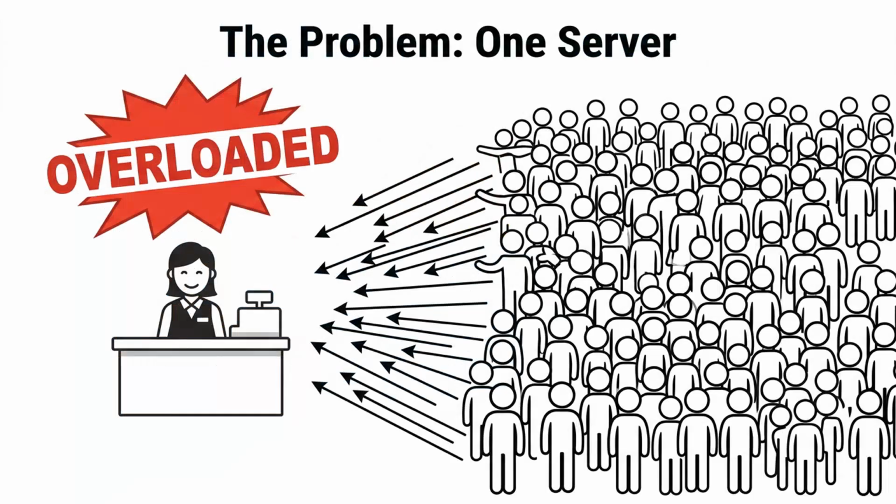Let's dive in. Imagine you run a popular pizza shop. At first, you have one cashier, but on Friday night, hundreds of customers walk in at once. That one cashier gets overwhelmed. The line backs up and customers leave frustrated. Your website has the exact same problem. One server can only handle so many requests. Once it's full, everything slows down, or worse, it crashes.